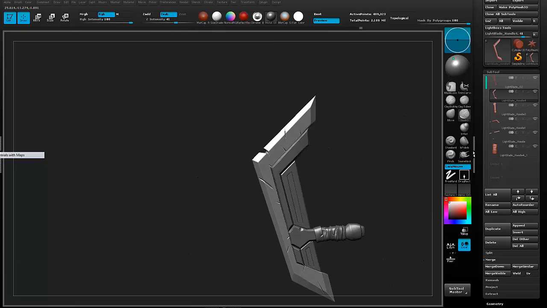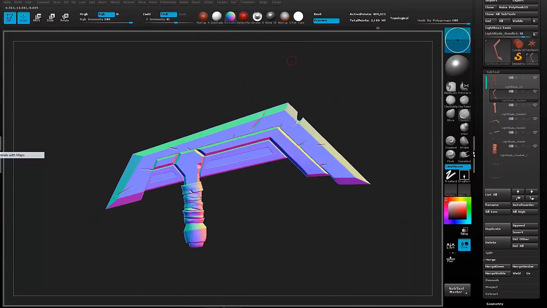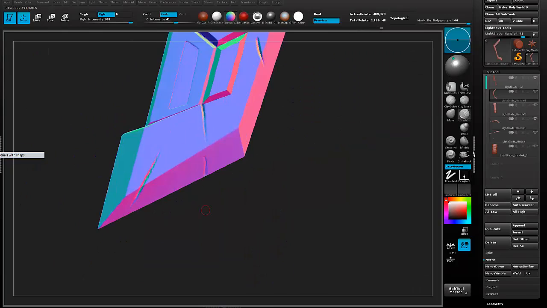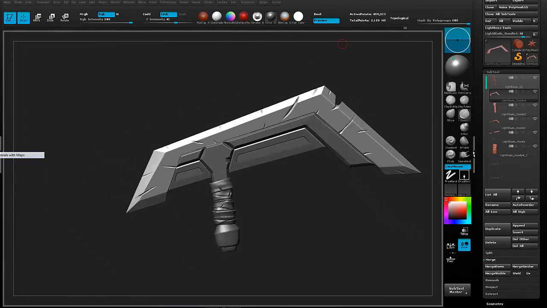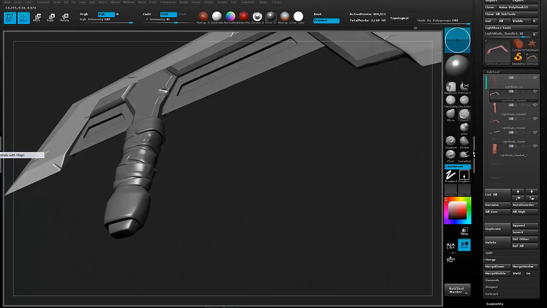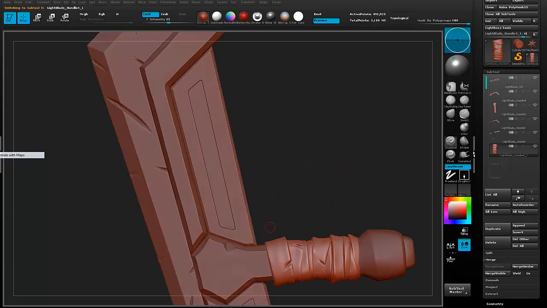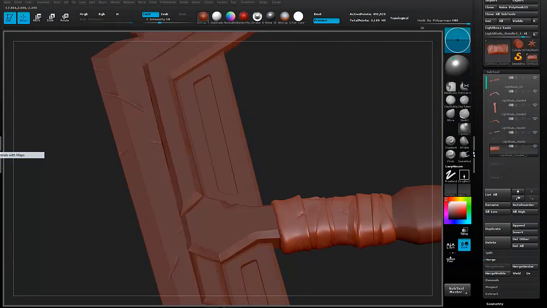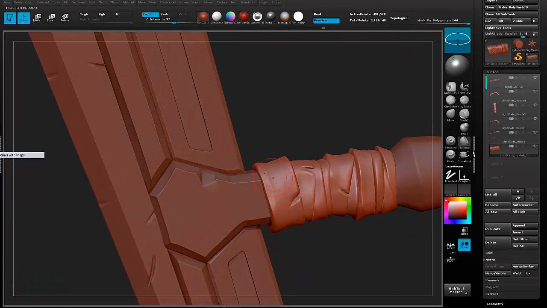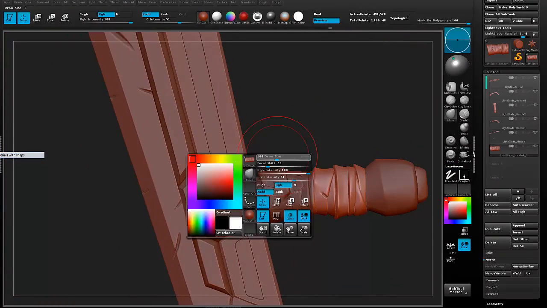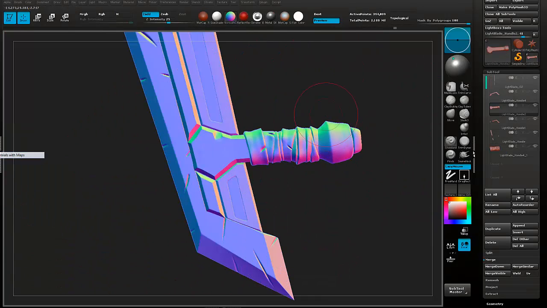Always changing my matte caps just to see what this looks like in a different light. And then I always check it with the normal matte cap just to see how this is going to translate into the normal map when I go bake. Is what I'm sculpting going to be visible? Because in the end, that's all that really matters. So now I'm moving on to other parts, revisiting the handle. Again, I think that was probably the biggest task on this, just making sure the handle fit right and looked right.